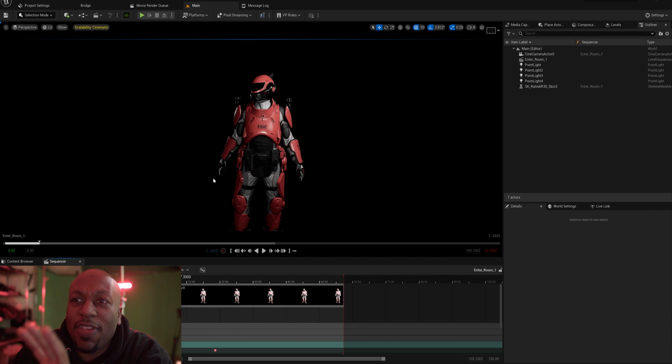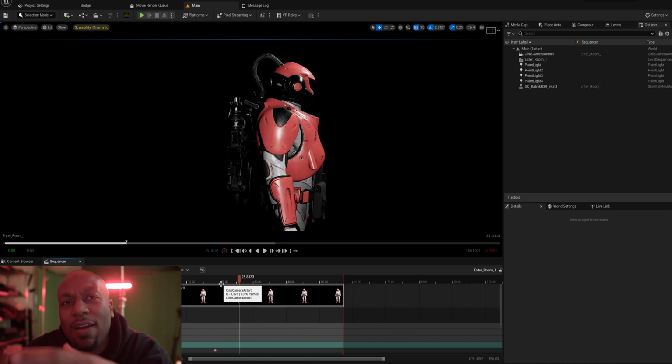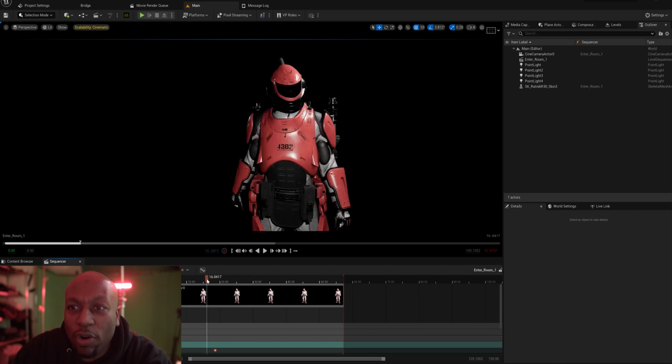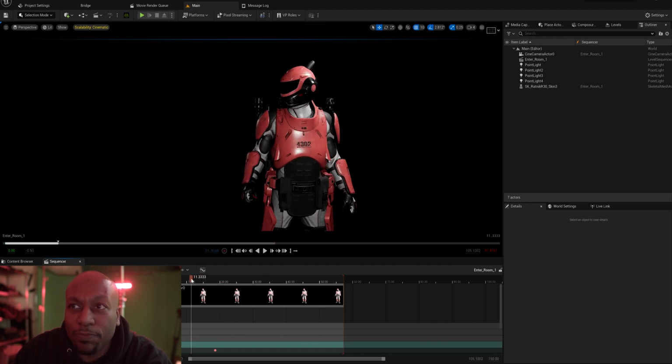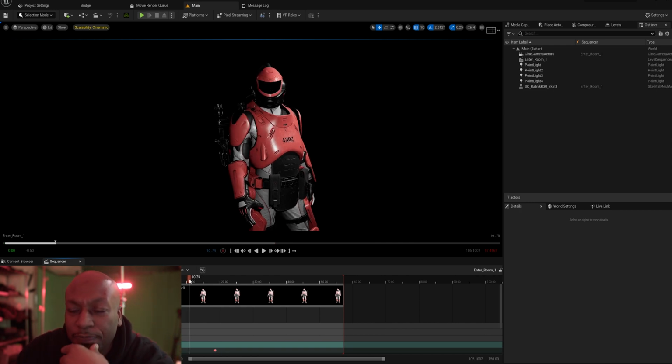But as soon as you have that all back up and running, you want to bring in your animation that you did. You want to retarget it to the character, and then you want to set up the scene. What I normally do is I'll have the shot of what me walking through the door looks like, and then I'll try to get a frame and make sure that they're both looking the same. So basically same camera angle, height. You want to get that all dialed in.